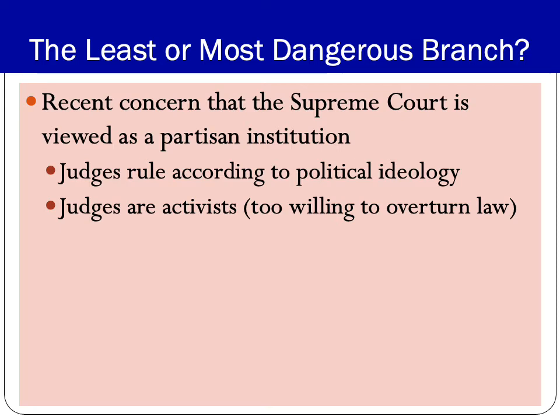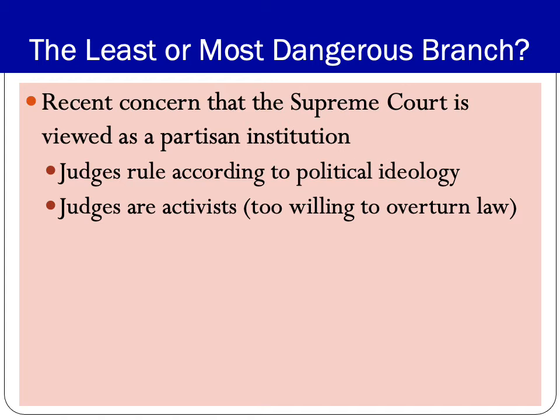There also is this concern about judicial activism. Now, a lot of times judicial activism is seen as something that liberal justices do. You'll hear about liberal judicial activists, right? An activist is just somebody who's willing to overturn laws that they view to be unconstitutional. In a moment, we're going to be talking about one of the major powers of the Supreme Court, which is the power of judicial review. The power of judicial review is where the Supreme Court can find a law unconstitutional and therefore nullify or invalidate that law. And that's what it means to be an activist. Conservative justices are activists, and liberal justices are activists too.